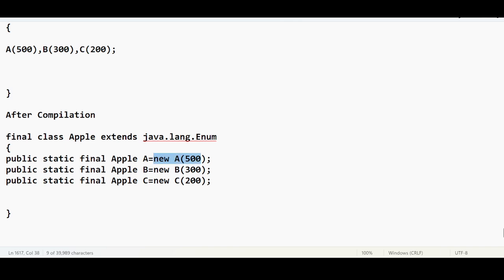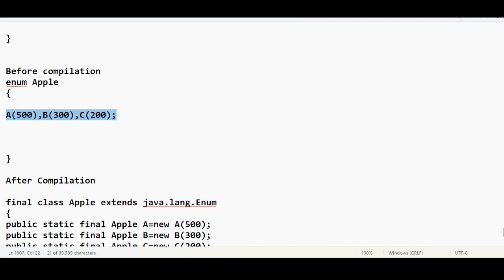It's your duty to place a variable, a final variable: public static final integer price. Here this price represents the values that you have used inside each and every constant.